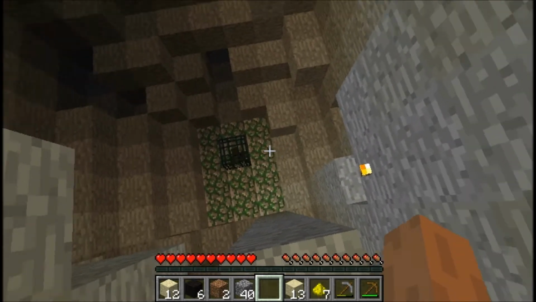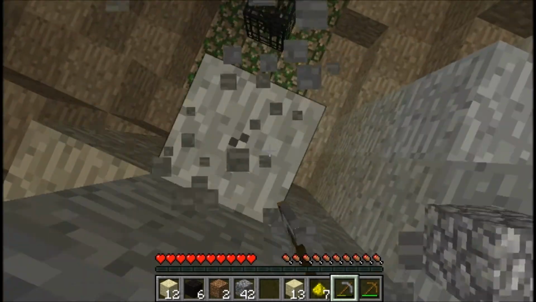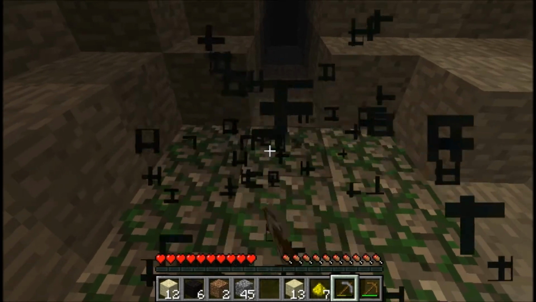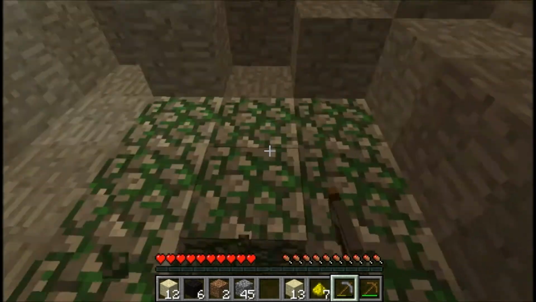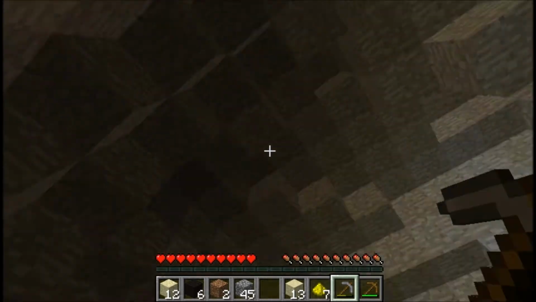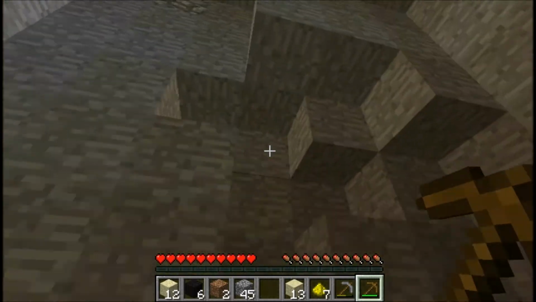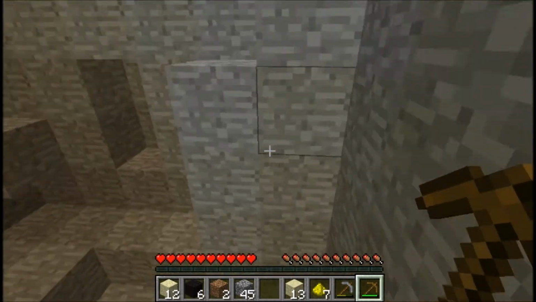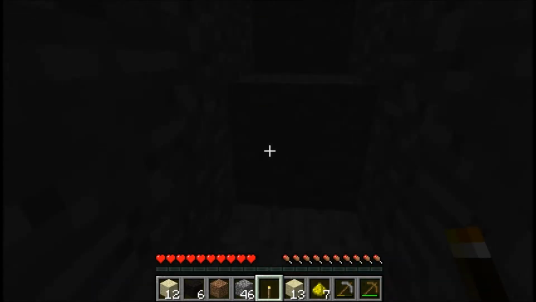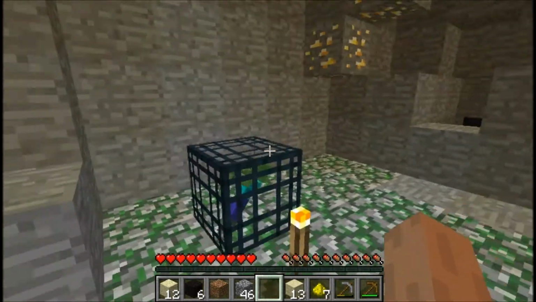There we go. See a spawner? Maybe I was supposed to have difficulty on. I don't care. Don't want to deal with spiders. I think that's just a marker. What is the point of this place? Oh. Why can't I climb up? I need my torch! Spawners. Oh, there's light. Oh, that would have been tricky.